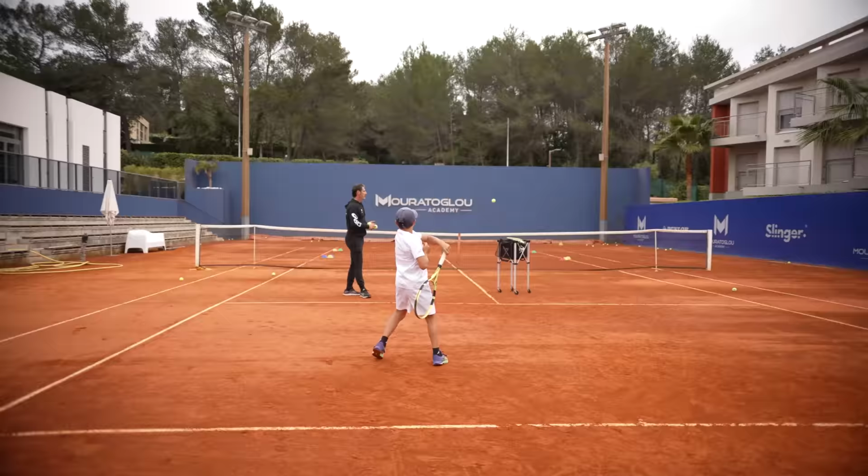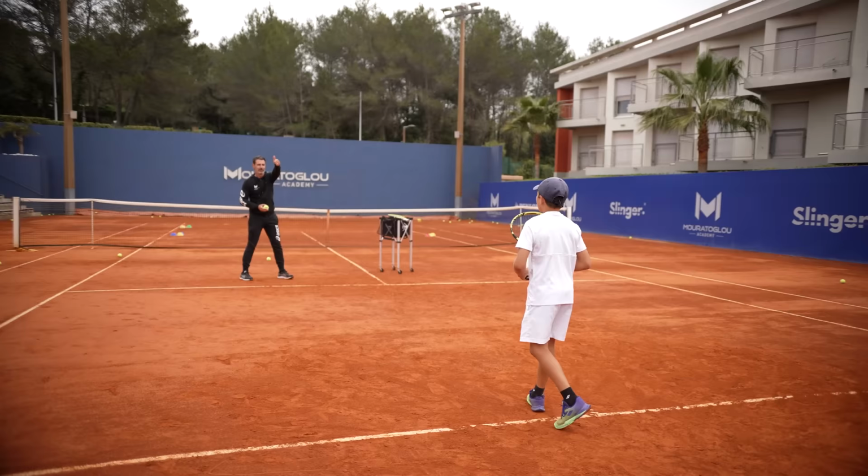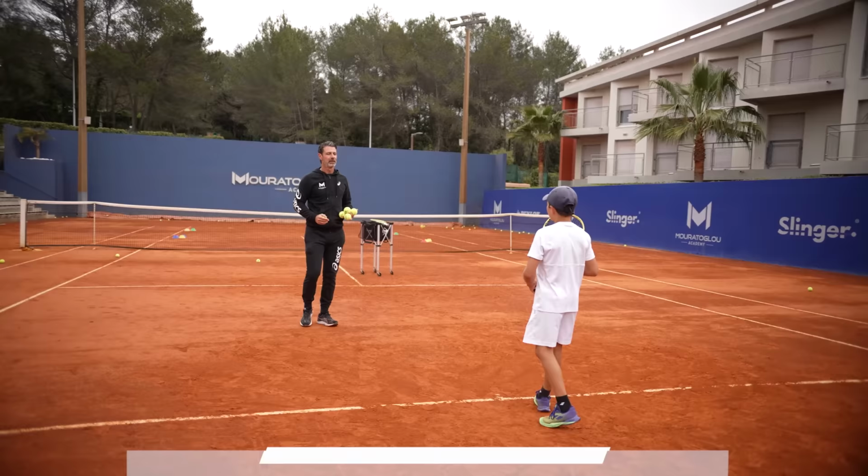Don't force it, don't force it. Go with your hand, go with your hand. Good. Again, up. Your hands are super. You have great hands. You feel the ball. So if you force, you don't feel. Let the hand accelerate. You don't need to force.